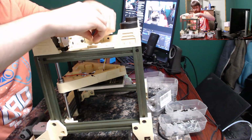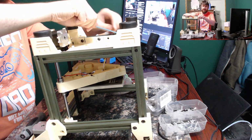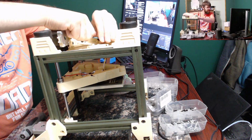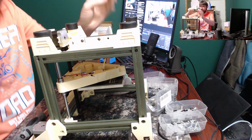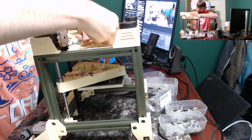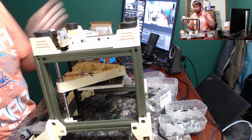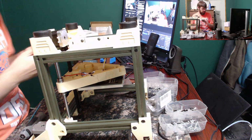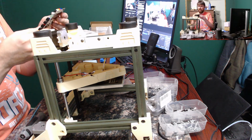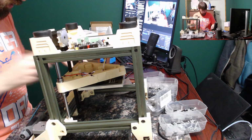Okay, so let's tighten these up. Well, most of the bolts are in. The bolts that count are in. All right, I think this one needs to be tightened. Yeah, that's pretty good there. So yeah, I'm just going to mount this board in here like so. I'm assuming these are heat sets, probably.